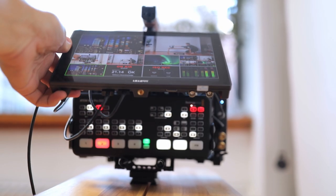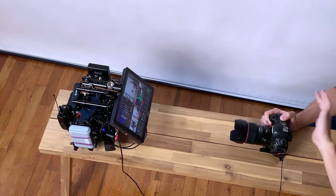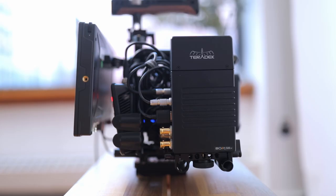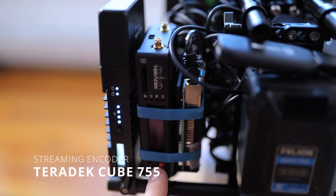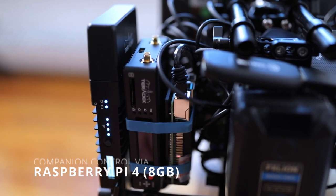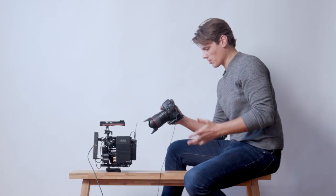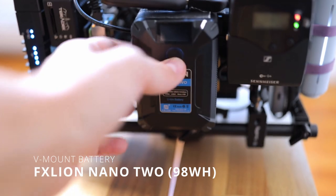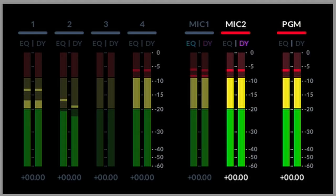The ATEM Mini Pro for me is really just a box — if it just had no buttons on the surface, I would probably be even happier because then you could just completely compact it away. Working our way around, I've got a Teradek Bolt 500 XT, a Teradek Cube 755 which I'll turn on in a sec, a Raspberry Pi which is still being mounted as you can see by these elastic bands, and a Cam Link in case I need to take a video out into Zoom or something like that. A V-mount battery in the back is powering this whole unit. For audio, I've got a Sennheiser G4 which is plugged into microphone 2 and I've got a little bit of treatment on that in the actual ATEM software.